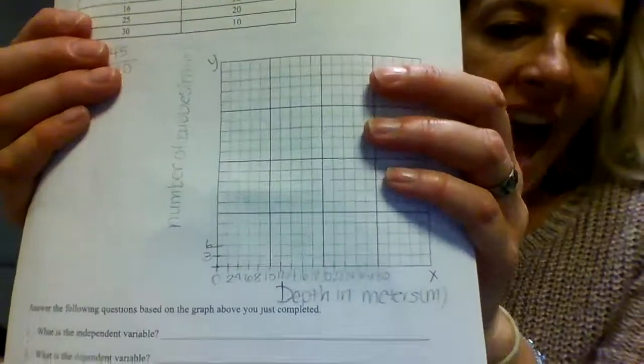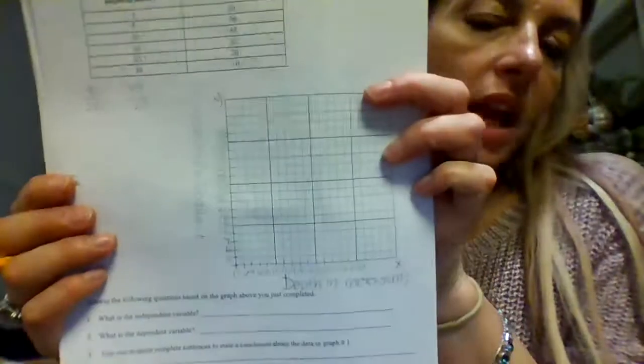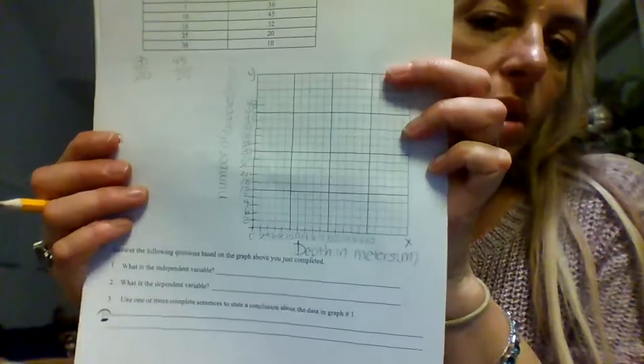All right, let's count by threes. So this is zero, three, six. So watch what I did. You have to make sure that each line has a number. Nine, 12, 15, 18, 21, 24, 27, 30. You should all know your three times tables. 33, 36, 39, 42, 45. And I'm going to go up to 48. 48 is the number I'm stopping at. I usually go like one or two behind.